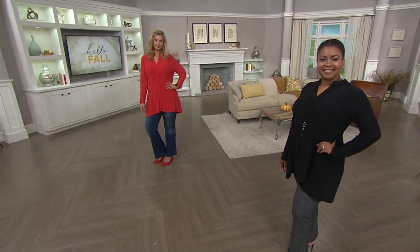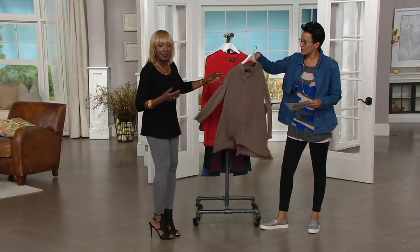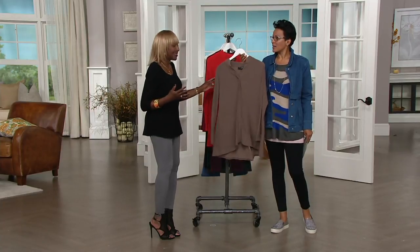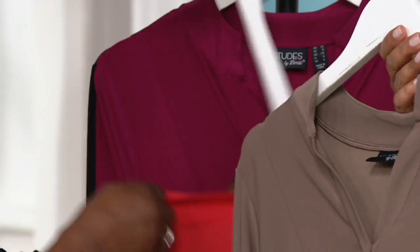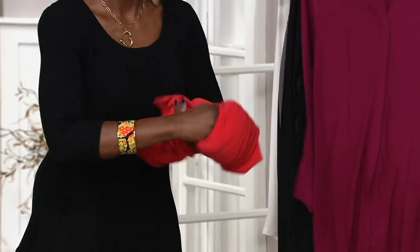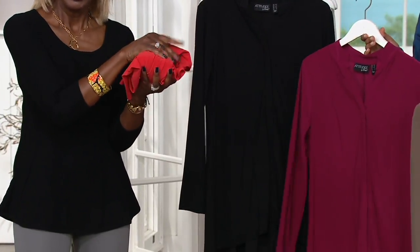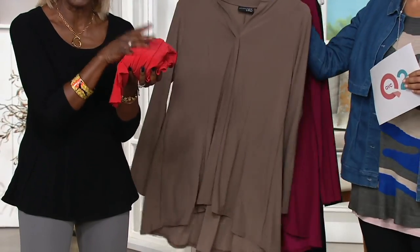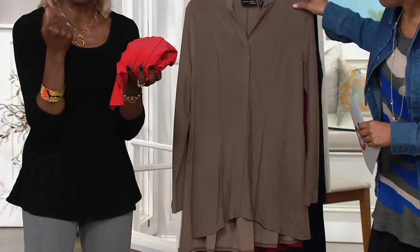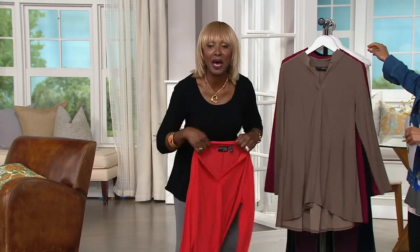Remember this — that spandex keeps its color and its shape for the life of the garment. It's the Botox of fabric: no wrinkles, and it's seasonless. The current is the one that is most limited in both the regular and the petite, and then we have black. You're looking at a top that would cost a fortune — as I said, the Alexander McQueen I owned cost a lot of money, and I said I'm taking it from the runway to the railway. Pop it in the washing machine, pop it in the dryer, pop it on your body — the three Ps. And you will love this.